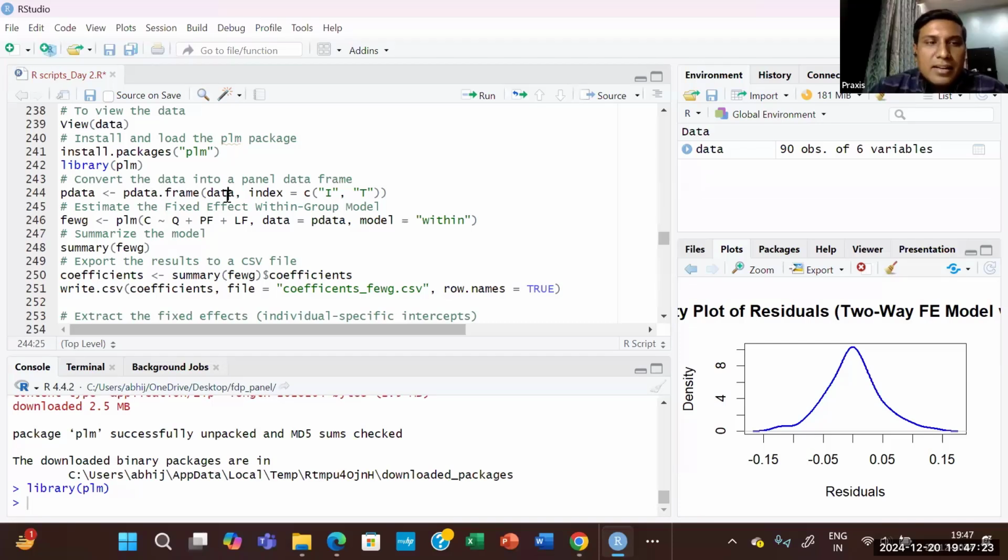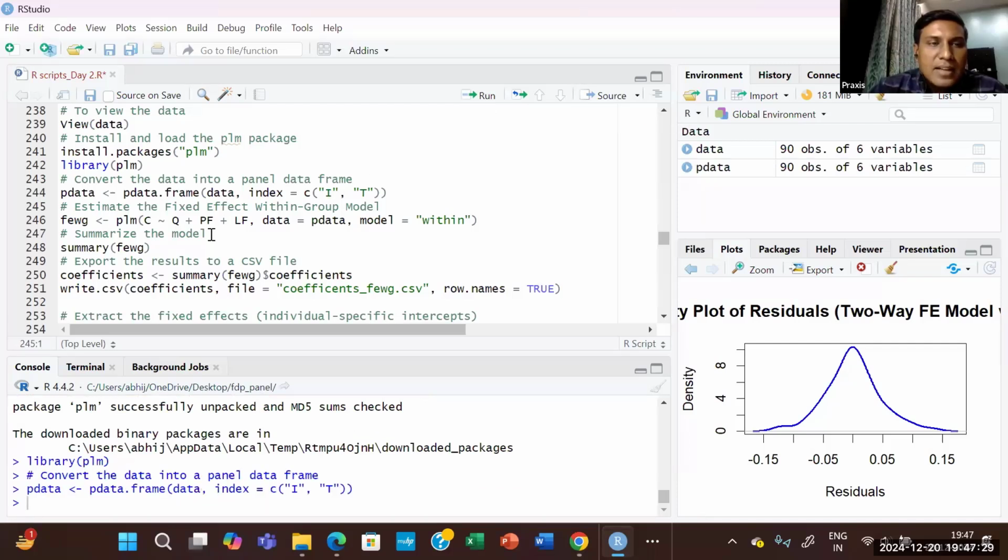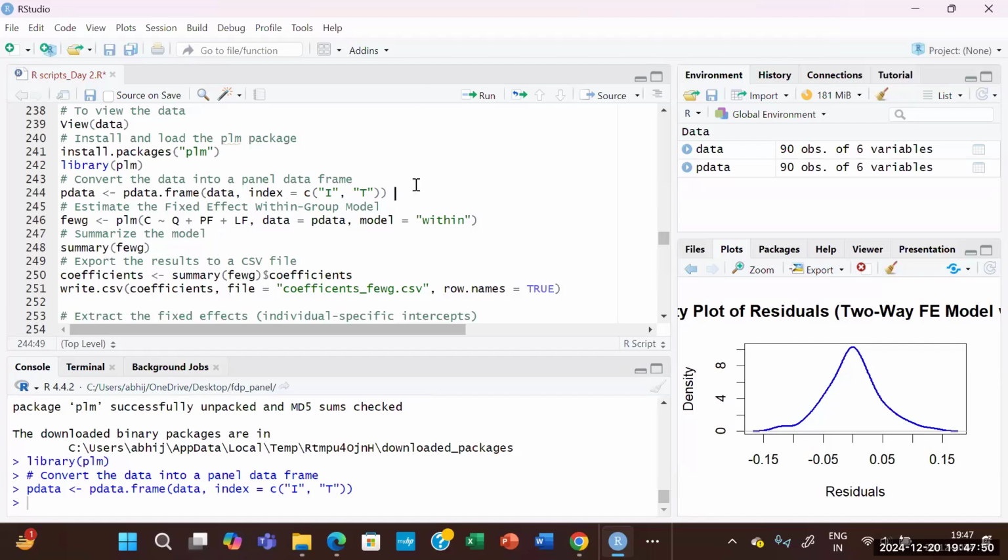And then you declare your data as the panel data. This is the code, right? And now we have to run the model. Till this point, everyone could do it, right? Yes or no? Please make sure that you have done this. Otherwise, the next steps you cannot follow at all, right? Yes or no? Please respond.